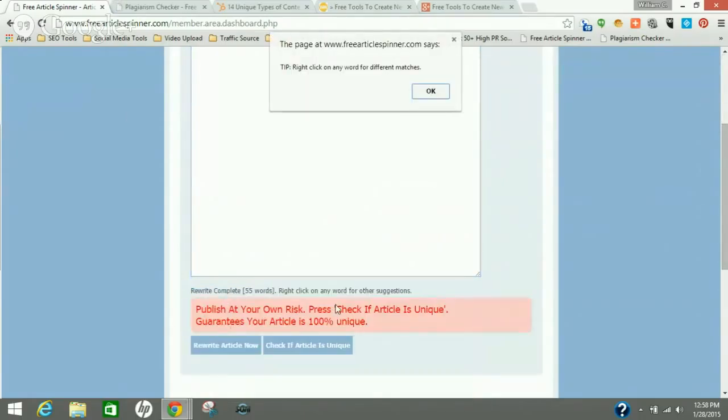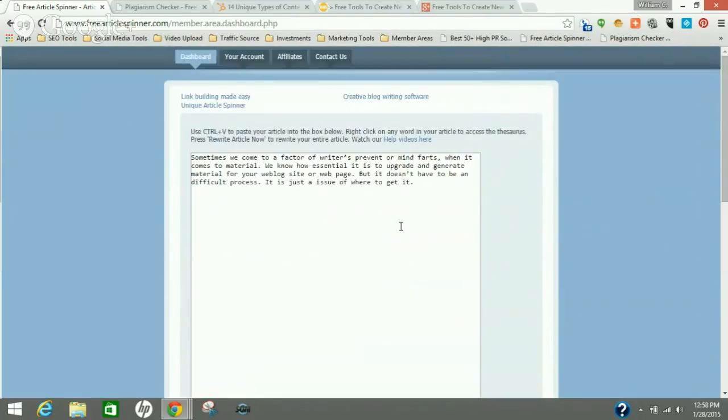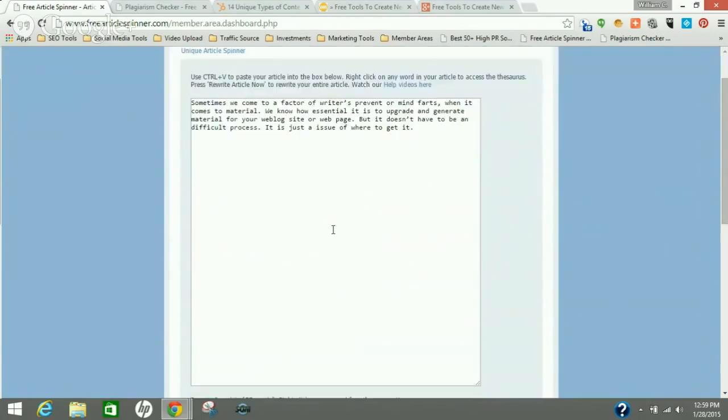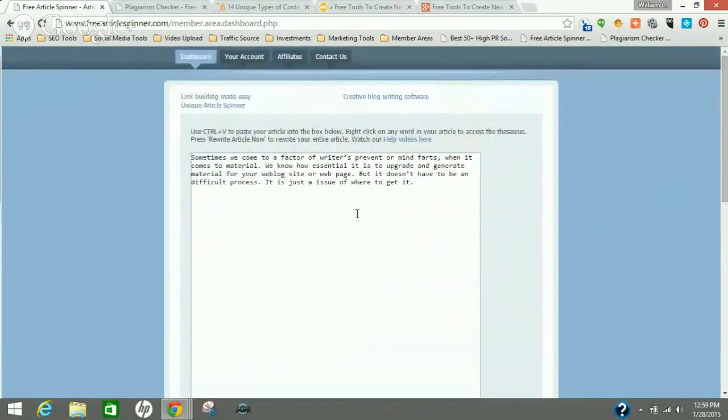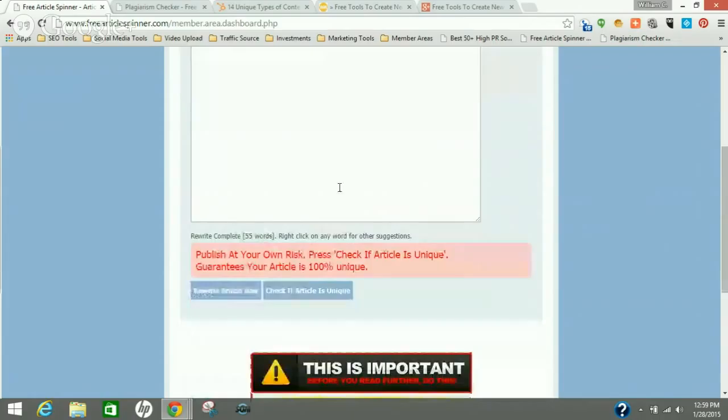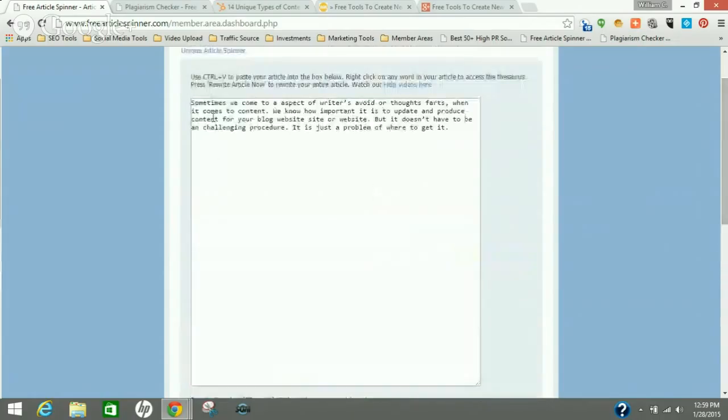and it's spun. Okay. So it's spun. Sometimes it doesn't make sense when you spin it. So this is where your creative juices come into play. You just rephrase or reword the spun article. So let me spin it again to see if there's another way.